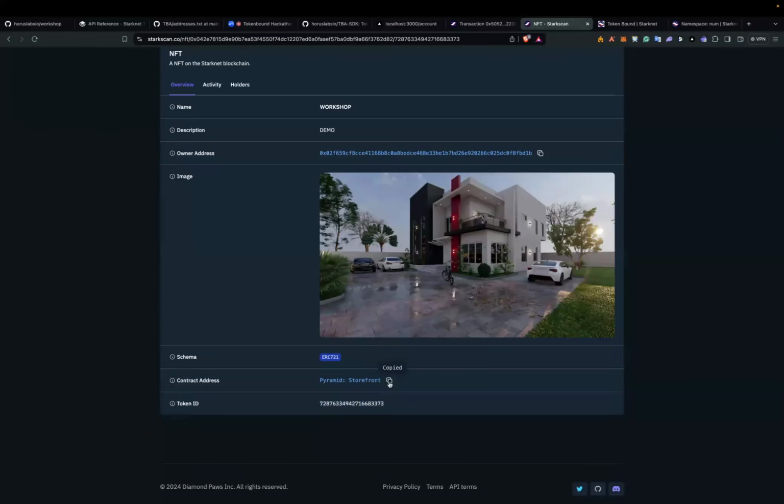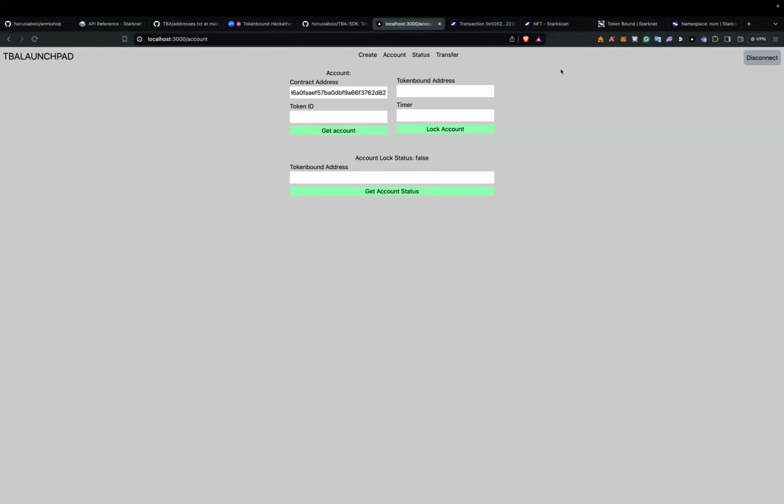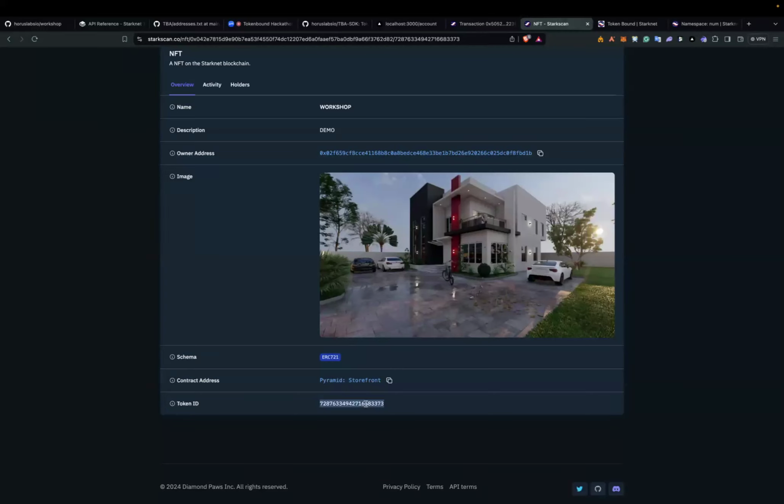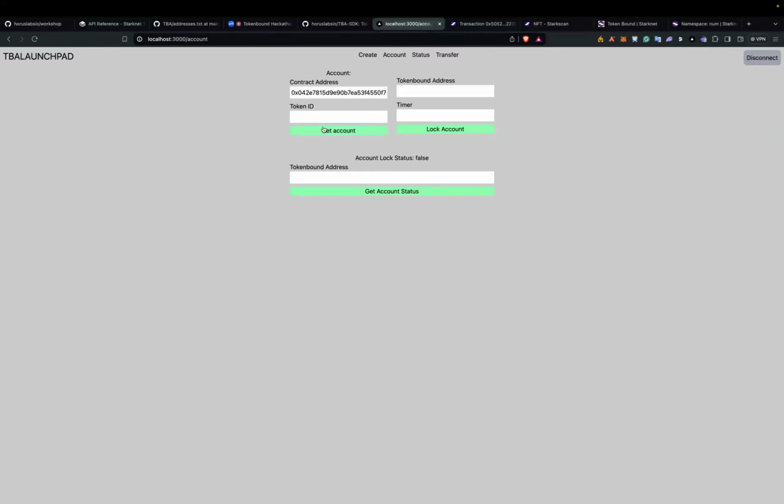So I'm going to copy the NFT contract address and paste it here. Then the token ID. So my question is, what makes this unique? What makes it unique is the token ID, because the contract address is the same for almost everything we're working on here. But the token ID is unique, so we're able to differentiate each NFT asset from each other.